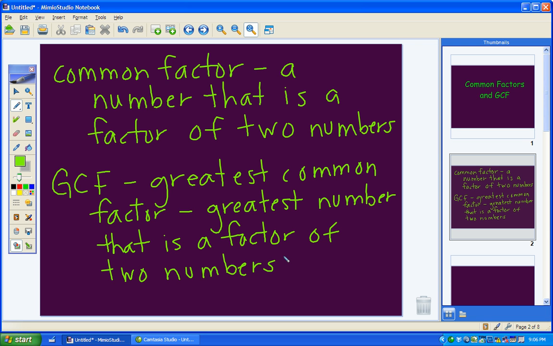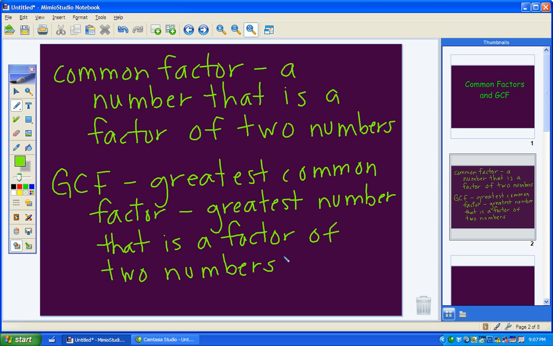Okay, so those are the two terms that I'm going to be saying a lot as we do the different strategies for finding common factors and GCF. And I'm just going to read you real quick two types of problems where you would need to find GCF, because you're probably thinking, where in the world would I even need this? Here's one you might come across. There's a pet store that has goldfish and angelfish, and they have to be put into the fewest number of glass containers. Each container must contain the same number of fish, and each must contain all goldfish or all angelfish. That's a type of problem that would need you to find common factors and the GCF.